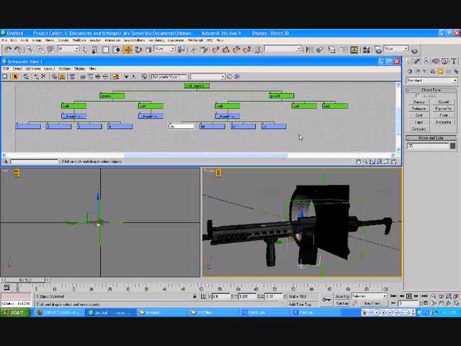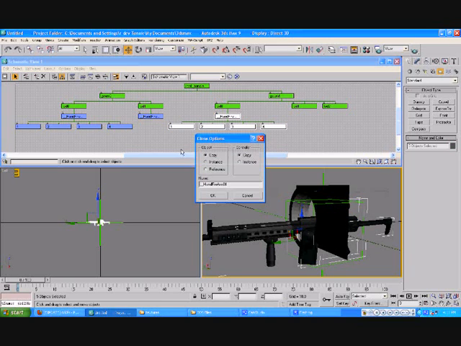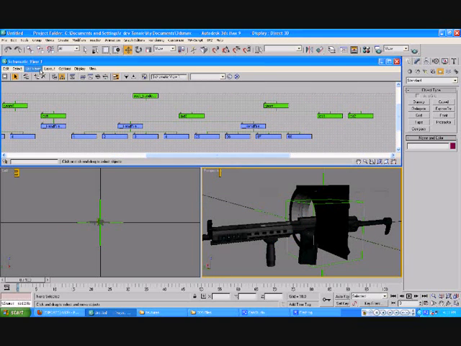So from here, when I actually cloned that, it put a whole heap of numbers on the end and renamed everything. So I'm just going to go back and rename all the pieces exactly as they were in number over here. Alright, from there I'm going to clone it again.